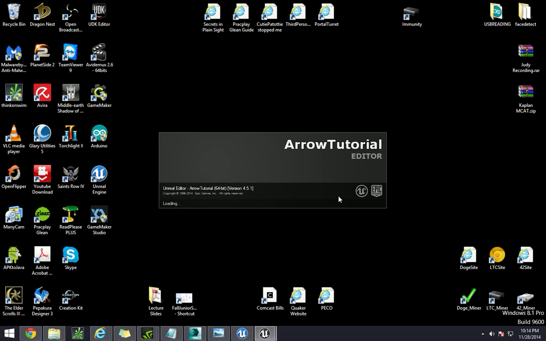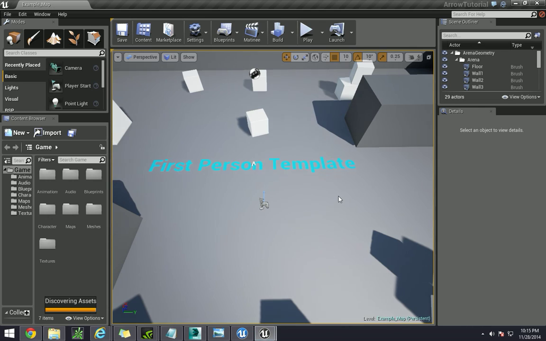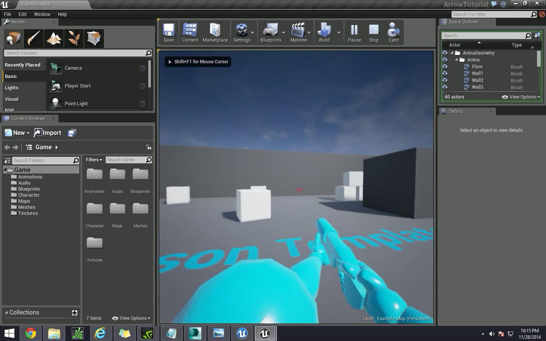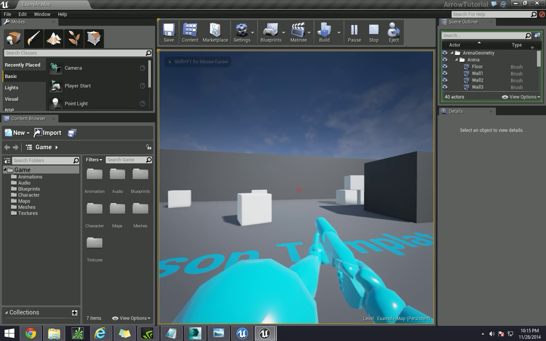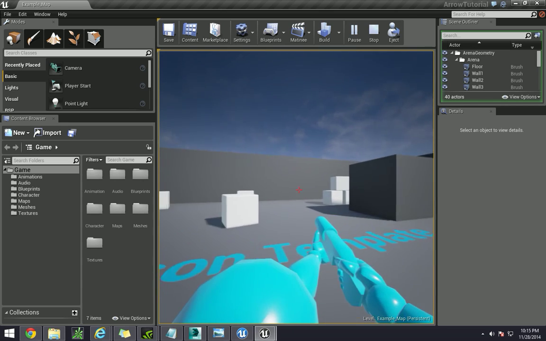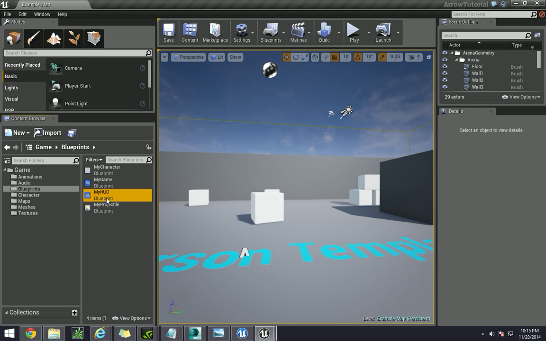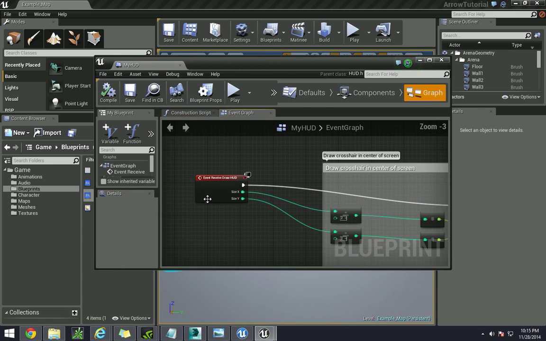Okay. Before we get started with the actual blueprint coding, we need to set up a couple things. First things first, we need to get rid of the little crosshair in the HUD, because when setting up the arrow with that variable initial velocity, this crosshair doesn't really apply. So if we go to blueprints, hold on, let me just adjust this to list. If we just go to the HUD, I'm just going to disable it here.